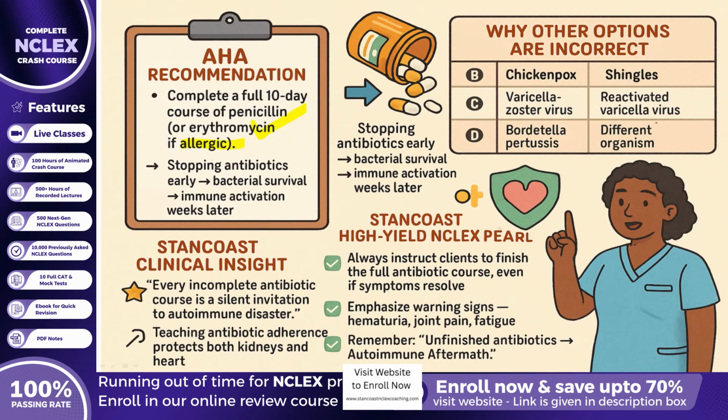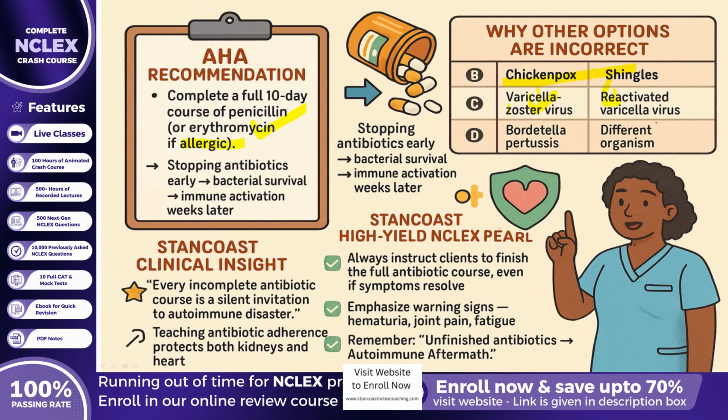Penicillin eradicates Streptococcus pyogenes and halts further antigenic stimulation. Even if the throat feels better after a few days, stopping antibiotics early allows bacterial survival, leading to dangerous immune activation weeks later. Now, looking at why the other options are incorrect, option B, chickenpox, is caused by the varicella zoster virus, not bacteria, and antibiotics have no role in viral infections. Option C, shingles, is a reactivation of the same varicella zoster virus in adults, unrelated to streptococcal infection.